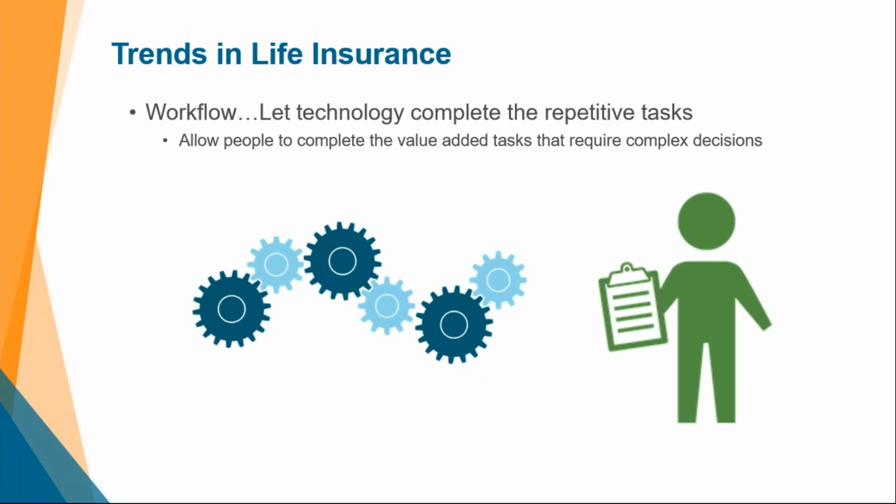The next trend that we talk about is a fairly simple one that a lot of folks have begun to deploy, and it's workflow. Workflow allows you to utilize technology to complete the mundane, repetitive tasks and let you put your people on more value-added tasks like making really complex decisions. Workflow is a technology that can execute those tasks automatically, like moving work from one person to another. It doesn't have to happen in a straight line. It can be moved to multiple people at multiple times. Another example that some of our customers will use is automating the letter writing process too. That's another way workflow can be used. There's hundreds of applications for workflow, obviously.